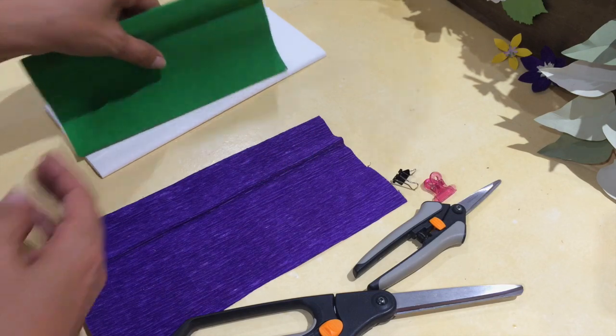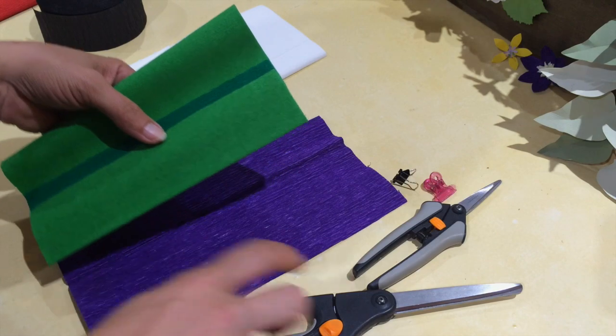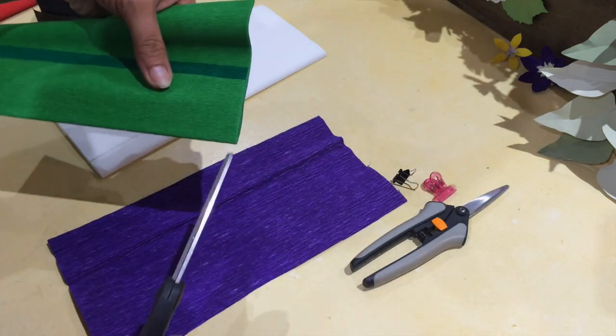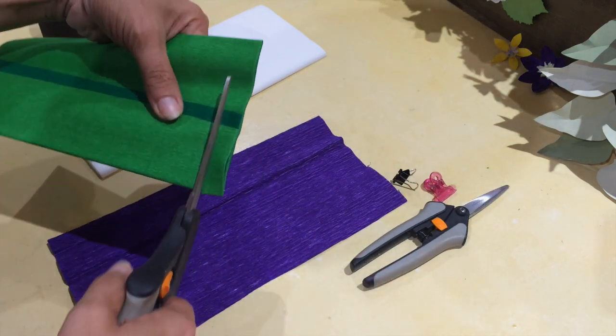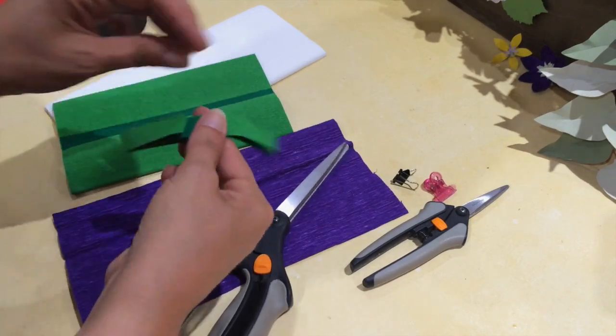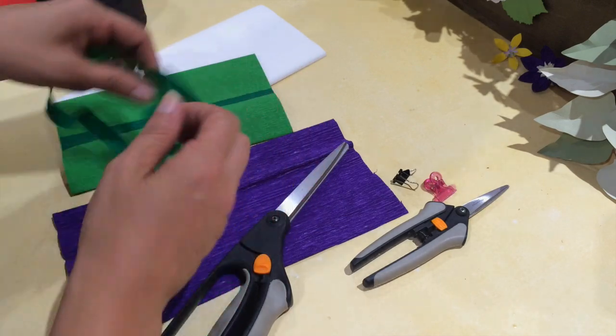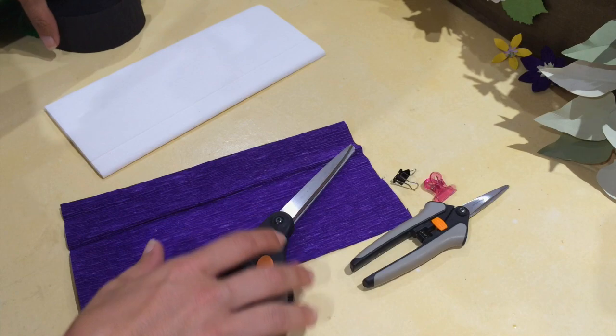When we talk about cutting across the grain, for example, this green doublet paper, our grain runs this way. Cutting across the grain is simply cutting like this. With a good pair of scissors, you can cut across the entire fold. This is what we'll do to get strips for wrapping our stems. So that's cutting across the grain.